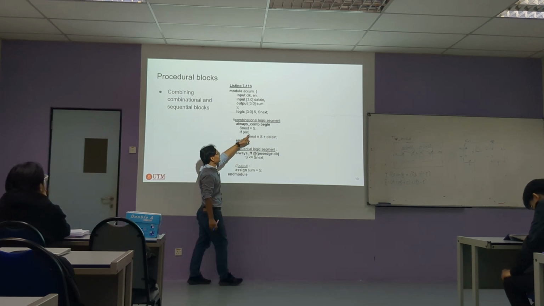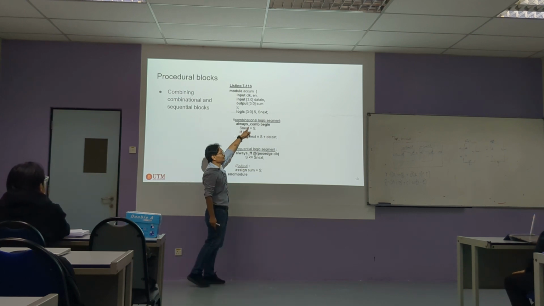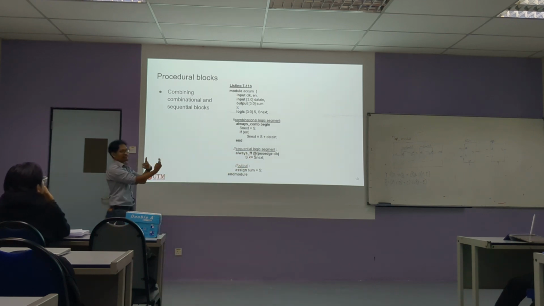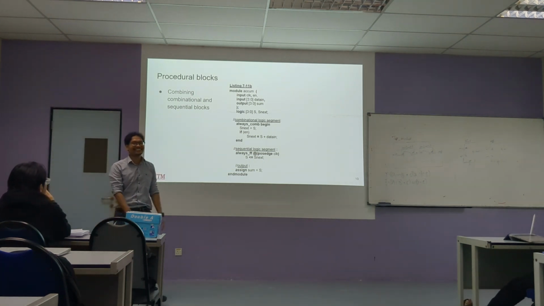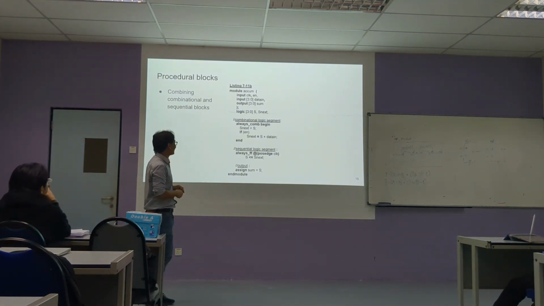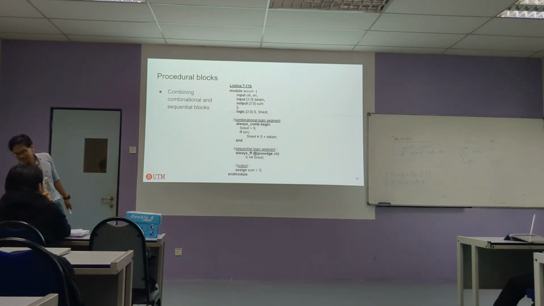In this case, you don't have to think about your sensitivity list. That's number one. And number two, if you see always_comb, it means it's a combinational block. If you see always_ff, it's a sequential block. So straight away you can see in your program. You don't have to think, oh, it's always at, and you need to check whether it is combinational or sequential. So I think it's a nice feature. I like it, the always_comb, always_ff feature, compared to Verilog.